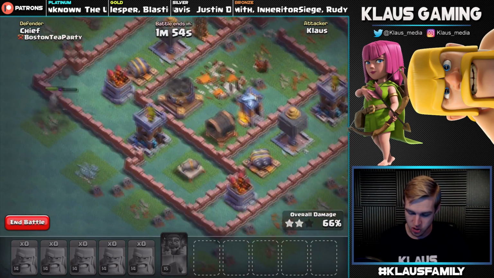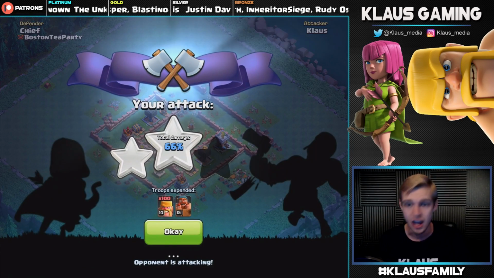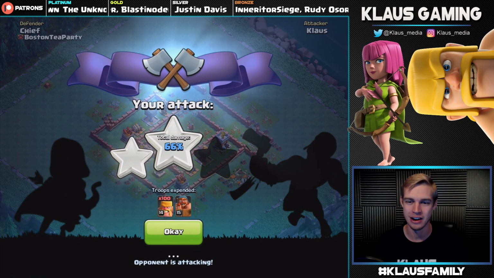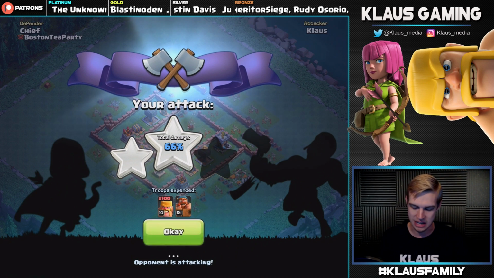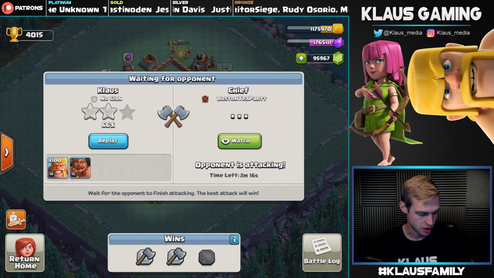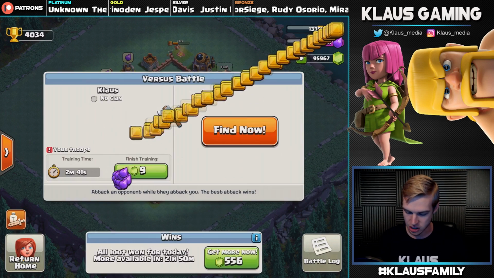All right, and then that'll do it. A 66% two-star. That's really, really good with simply 100 level 14 barbarians. This has been a blast, guys. I know we didn't take a look at the archers, but you guys saw them in the stream again. Oh, wait. Chief is not attacking. Chief is just sitting there looking at nothing. So let's go ahead and close out of there.